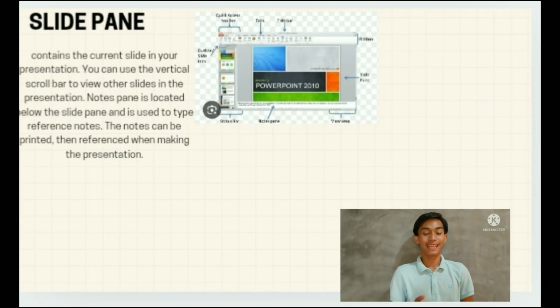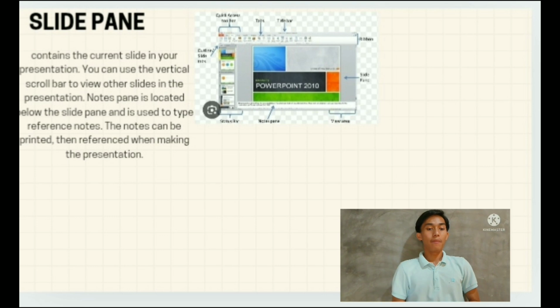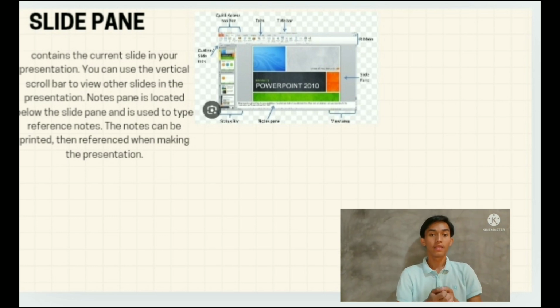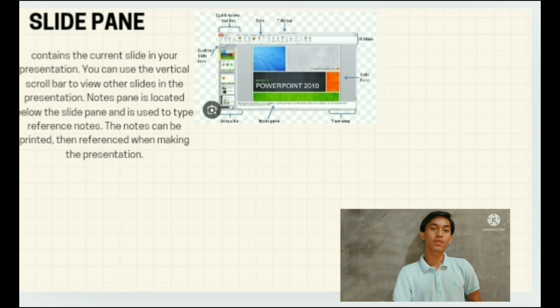The next one is the slide pane. So here is the slide pane. It's a section on the left side of the screen that displays thumbnails of all the slides in our presentation. So the slide pane is located below the ribbon. So the next one is the thumbnail pane.